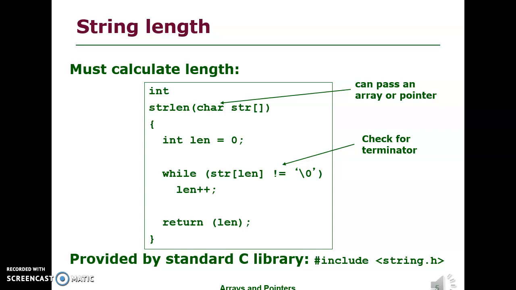Then string 0, 1, 2, like that. So each time the length, if the \0 means empty space. So you are checking whether the last character is reached. Last character \0, blank space. When the blank space is reached, then you will be coming out, and if it is not like that, then each time the length will be incremented automatically.